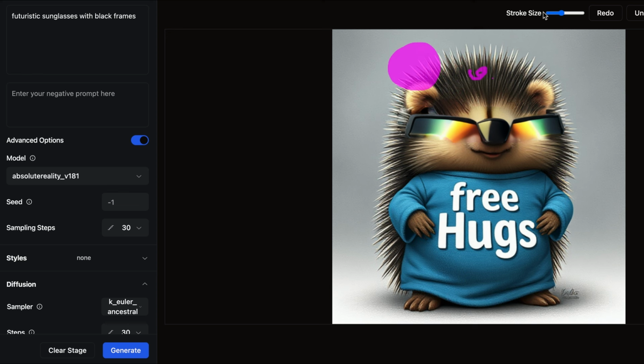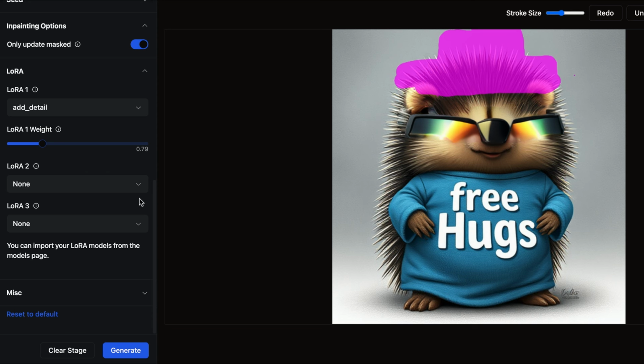Also, when I am using this to draw, say I wanted to give him a little hat, I notice it helps if you draw beyond what you're trying to do. So say I wanted to give him a little Abe Lincoln looking hat here, I would actually make it a little larger than I had intended to. And it tends to give me more accurate results to what I was trying to do. Again, for my own personal use, yours might be a little different. You might get different results.